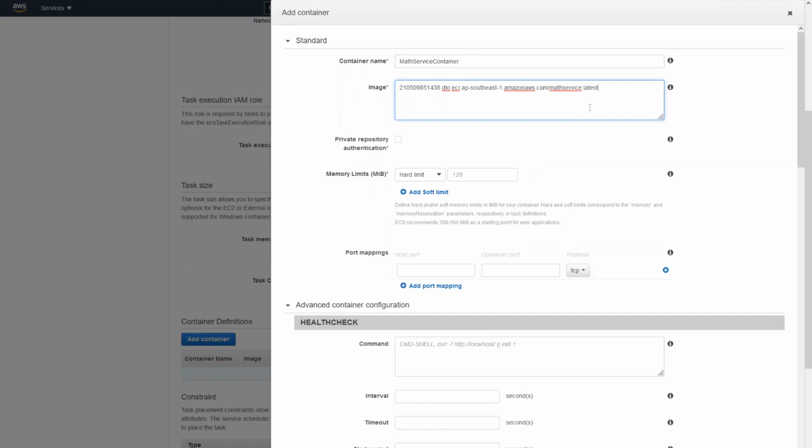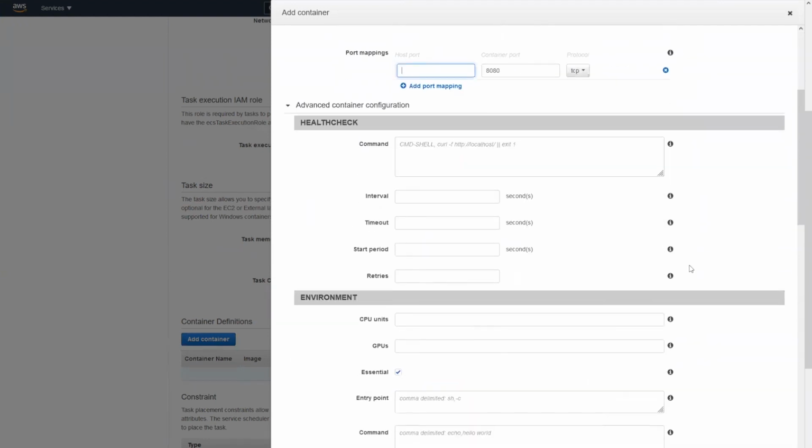Okay, for the hard memory limit, I set it to 200. For the port mapping, it is very important that we should leave the host port to be empty, because we want to enable the dynamic port mapping. And for the container port, I type port 8080.